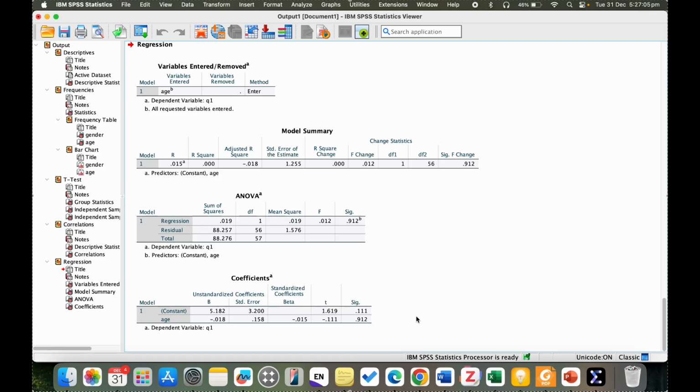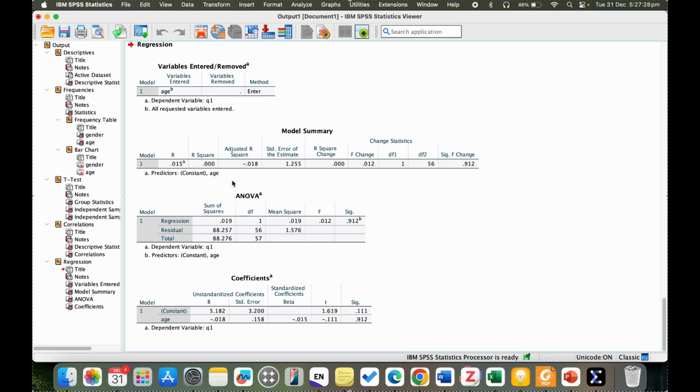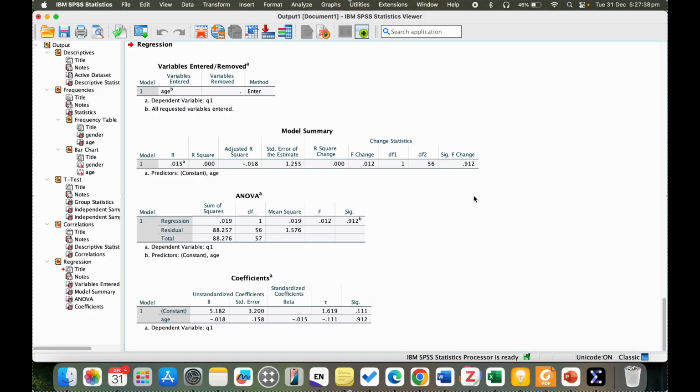Now in other scenarios, you may see that the p-value here is smaller than 0.05, and it will be considered significant. For example, if age is still the predictor, but this one is smaller than 0.05, we can say that age is a predictor. But in this case, no, age is not a predictor because the p-value here is not statistically significant.